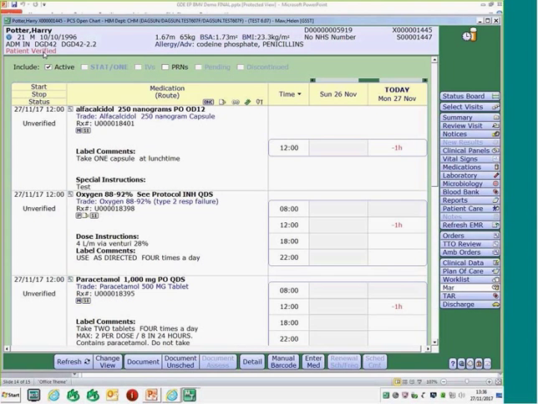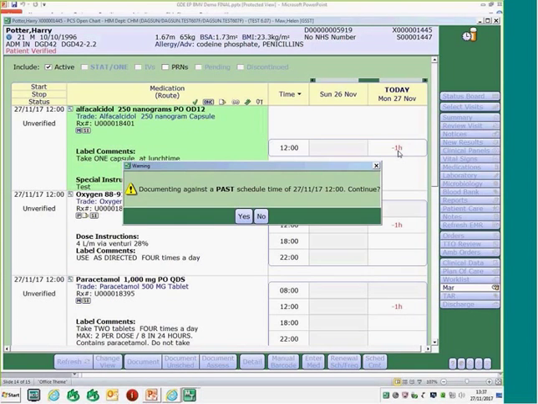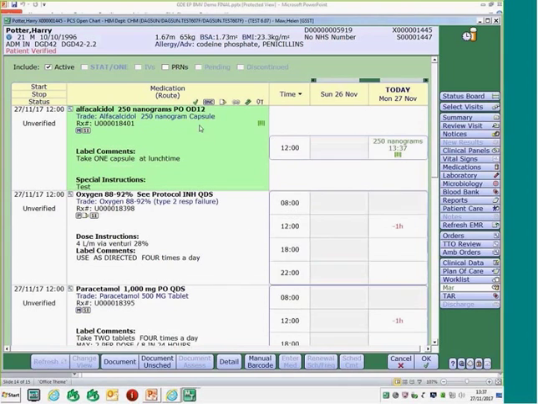If we then go to scan one of the medications, I'm just going to use the alpha-calcium here as an example. We can see this was scheduled for 12 o'clock. It's telling us that it's a little bit overdue. But if I scan that now, it just warned me here that it is a little bit overdue, so I can choose whether I want to continue or not. So I'm just going to say yes to that. And because that's one tablet, one scan, we can see it's put in the dose, the time of administration, and it's also telling me with the little icon there that that has scanned successfully.